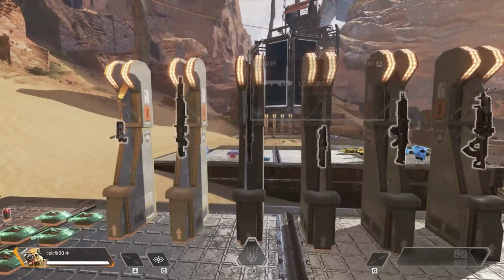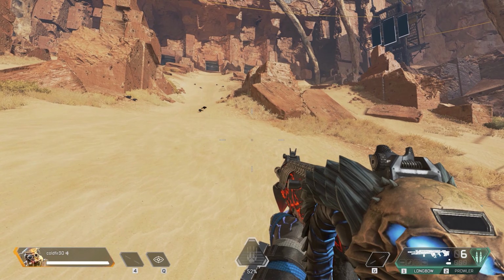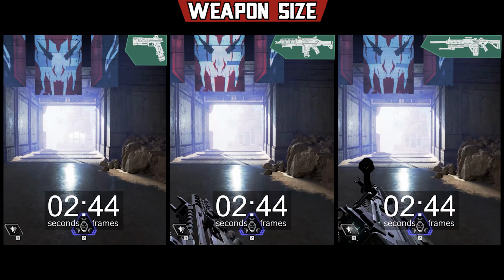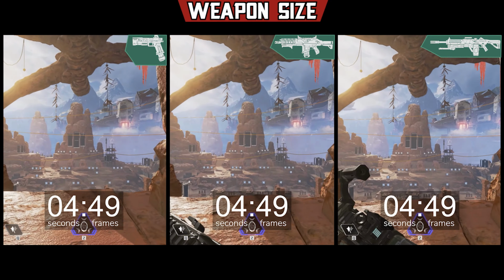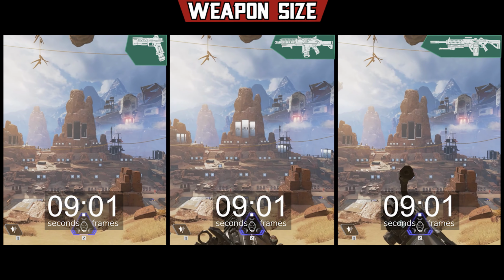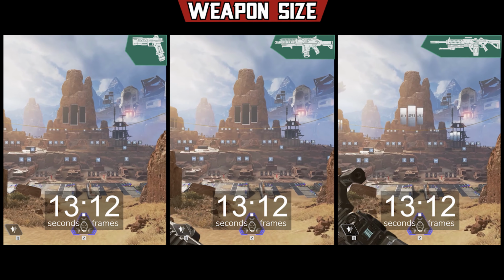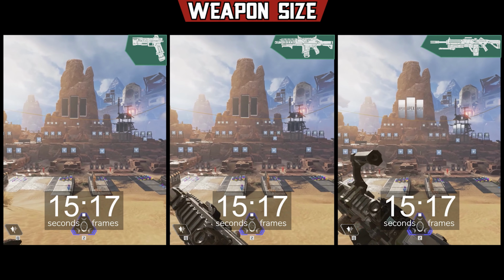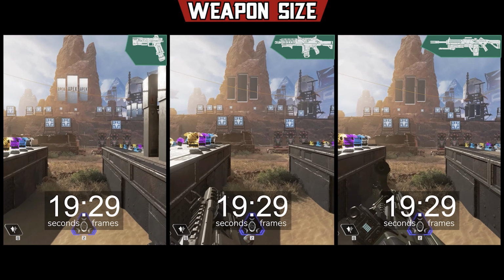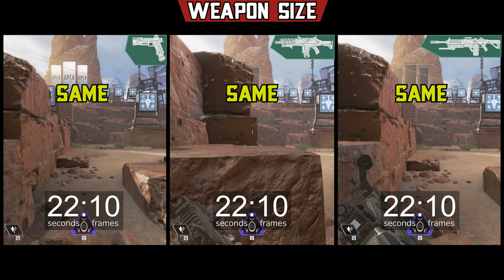But this made me wonder, does the size of the weapon matter for the speed penalty? Let's check. Here I have an RE-45 on the left side, a Hemlock assault rifle in the middle, and the Spitfire LMG on the right. From this, it's very clear that the size of the weapon doesn't matter for the speed penalty.